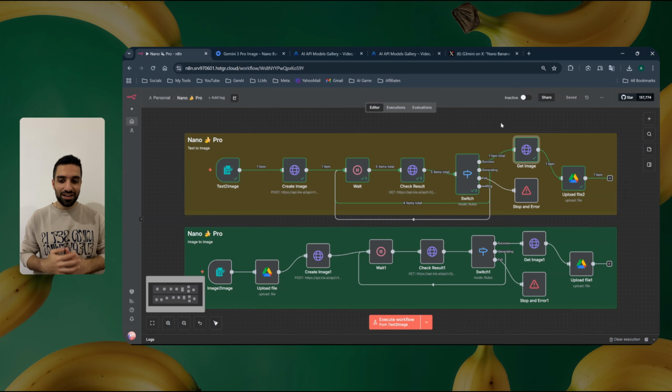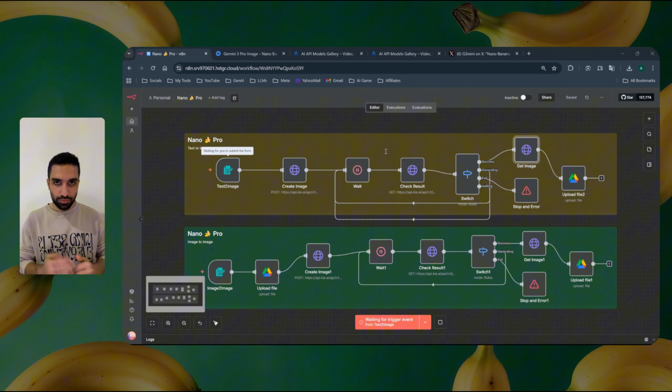All right, let's run another example showing you some kind of infographic. So let's just hit that execute workflow again, and for the prompt, I just wanted to generate an image like an infographic about how the human heart is working. So let's just put that prompt here. All right, so yeah, here's the prompt. I'm just saying, create an image in the style of infographics about how the human heart works.